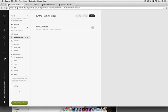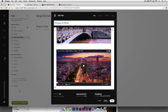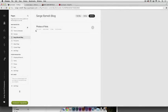So here, I'm in my blog, and I can double click on the article itself and I can edit it. You can also add tags and categories, which is kind of cool. Let's say I'm going to create a category called photo of Paris. Whenever I do a blog post that talks about Paris, or about tutorials, it's a good habit for every blog post to have one or more categories. I'm going to press enter, so it's tutorials, because then you can use that later on to showcase your blog posts. People can filter that by category. Okay, so you can see it was posted.